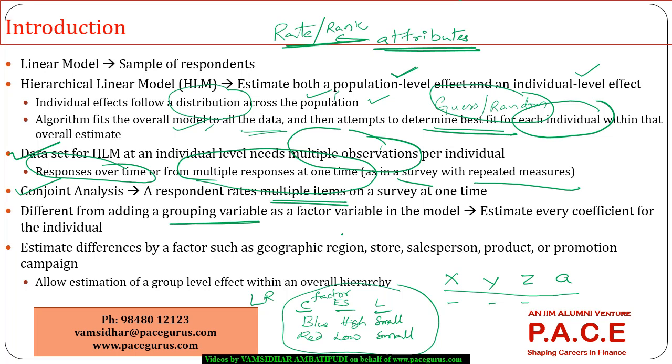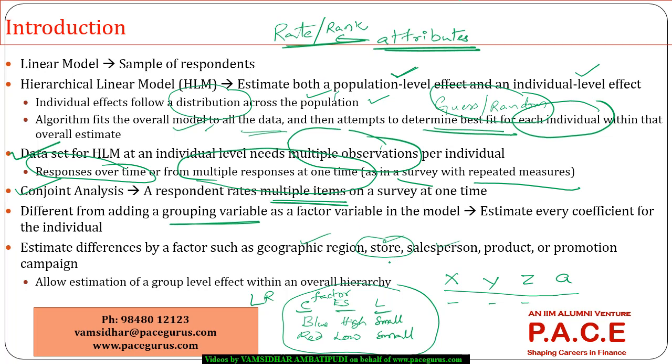So I can very well get it into a much different aspect. I can get into a geographic region, store wise, sales product wise, a lot of these kinds of things. At any group level, I can work out that particular group level or individual kind of differentiation with respect to the overall hierarchy. So I can look at region wise if I want to build a model. So there is a generic plus something specific for a region. There is a generic plus something specific for my store.